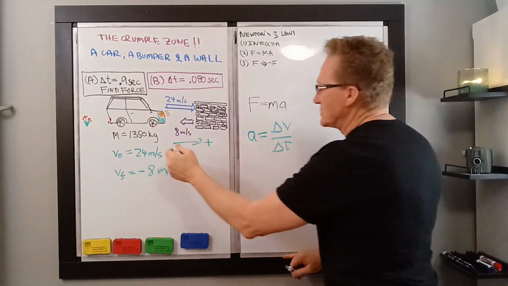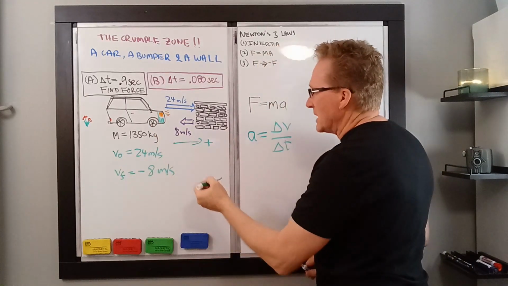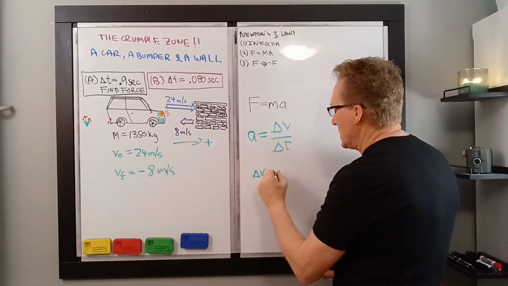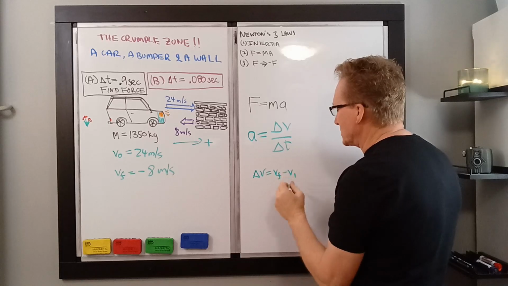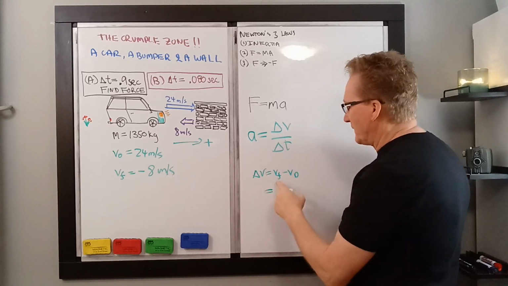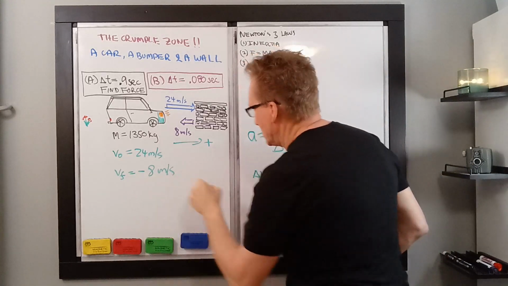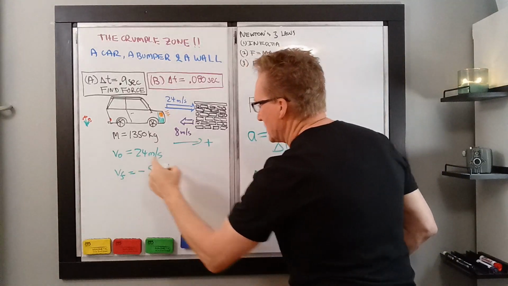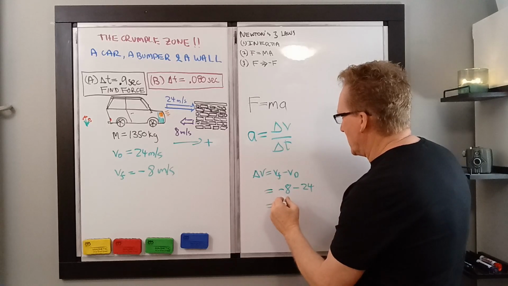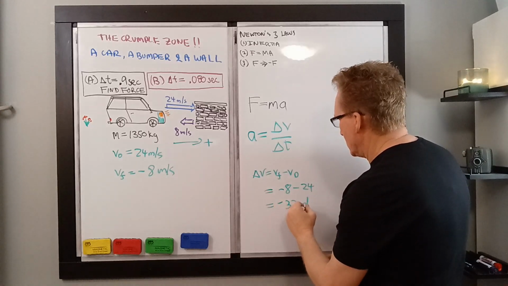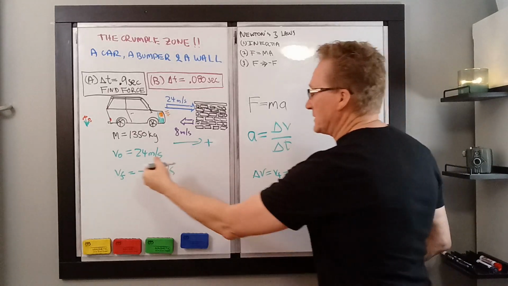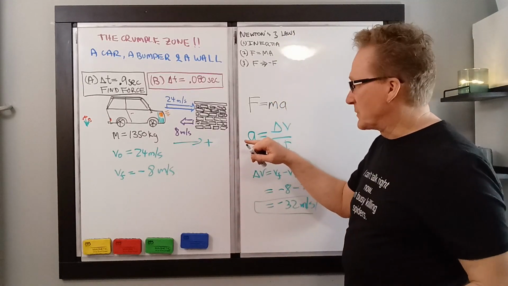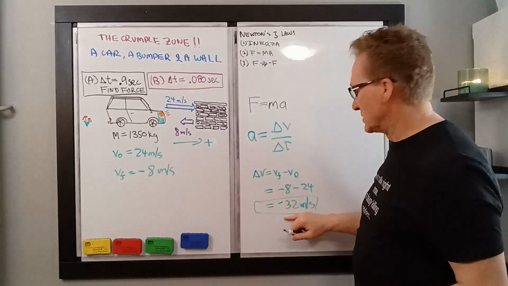So let's just start off by figuring out what the change in velocity is. Normally we would say the change in velocity is equal to the final velocity minus the initial velocity, or velocity zero. Final velocity is going this direction. Let's just put the actual numbers in there, negative 8, and then we're going to subtract the initial velocity, which is 24. So the change in velocity is minus 32 meters per second. Remember, we said that this was the positive direction, so it has a change of velocity of 32 meters per second in that direction, which is sort of what we would expect.